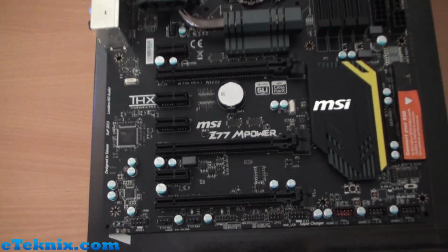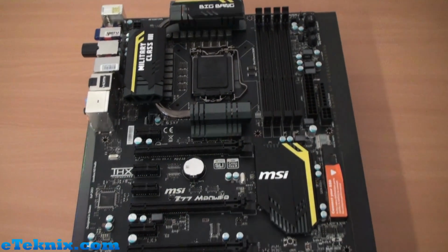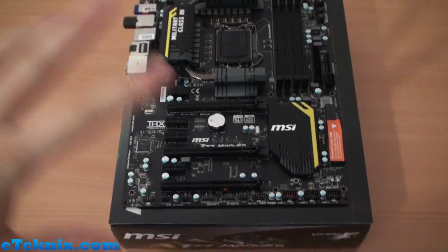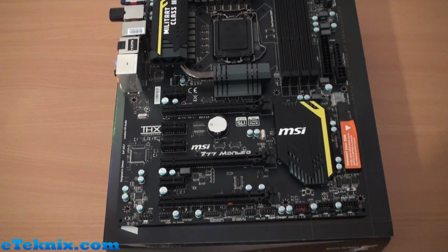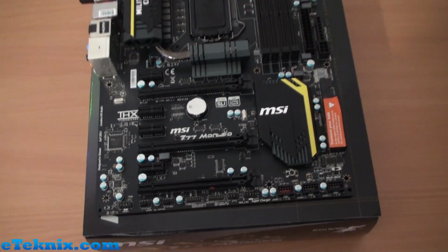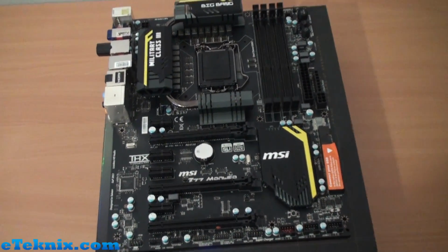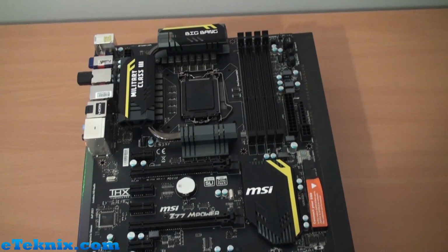So there you go, MSI Z77 MPower. Hopefully we're going to have a lot more videos for you very soon. It really depends on the comments and the feedback that we get from this one. If you like this particular style that I've done this in, pretty much slapdash. Haven't really had a script or anything, just me being me and looking over a product and trying to explain it the best I can. Obviously I don't know the full specs, that's why I had the manual here. But that's something you'd look up on the MSI website anyway. You can't expect us to know everything, and there you go.